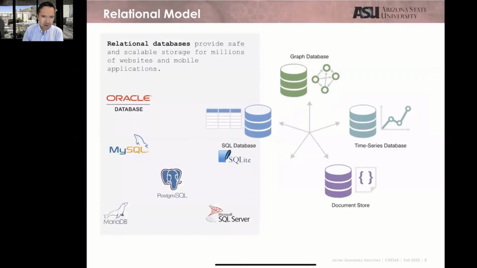Okay, relational model. If you think about your software and all the options that you have for databases, I want to be clear. You have several options, but when you go to the option SQL databases or relational databases, I am pretty sure that most of you, if you have been involved with computers or developing software, you know at least one of the logos here.